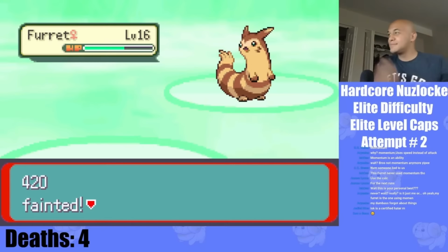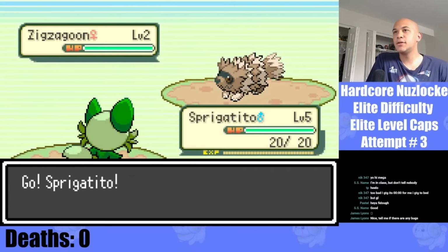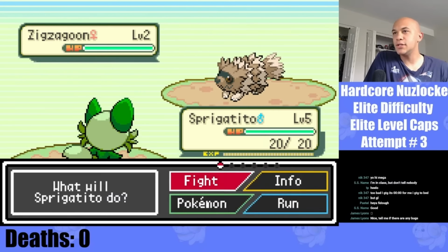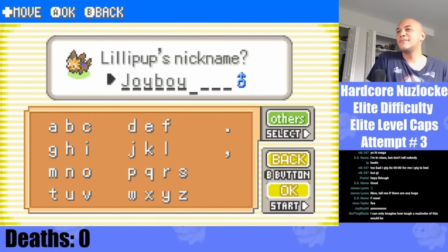No more playing around. Thinking I could do this without some prep beforehand was a mistake. They say 3rd time's the charm, so let's test that theory. New file, new UI, same Sprigatito starter. The Route 101 encounter is a Lillipup who is really solid, and I name him Joy Boy.